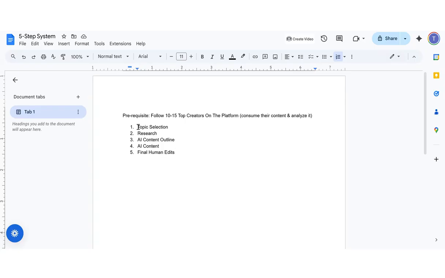So what we usually do after topic selection is I would pick 2 or 3 reels on that particular topic. I would transcribe them. We would then put it into ChatGPT and start the deep think mode. What we would do then is we would just give it a custom prompt. For example, if it talks about 5 AI video editing tools, which are the best in the market right now, if that is the topic, what we would do is we would just research more about those tools.